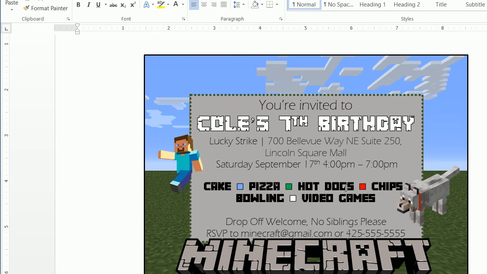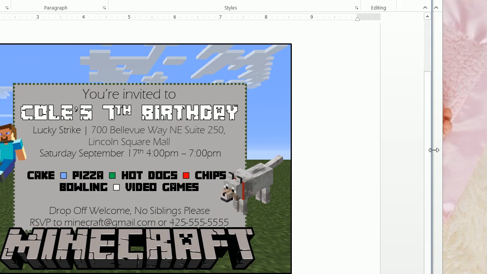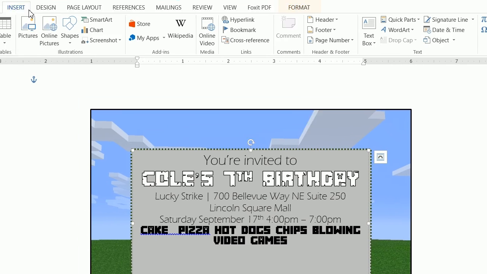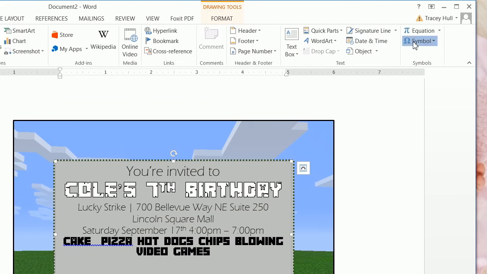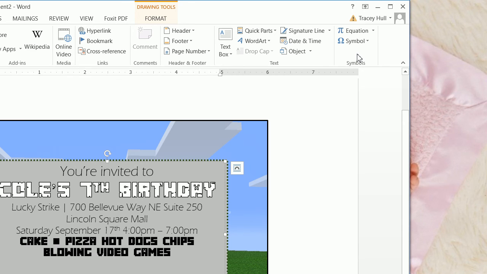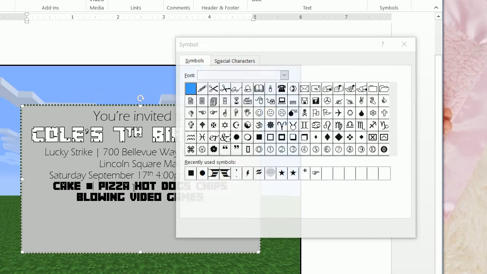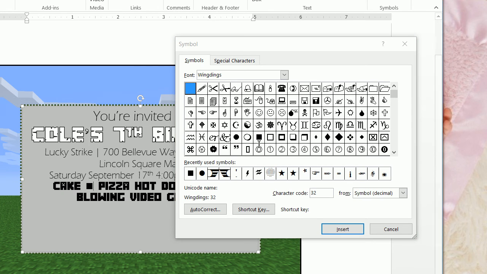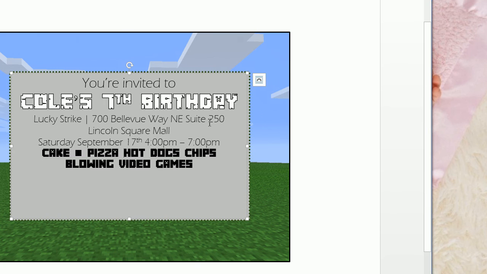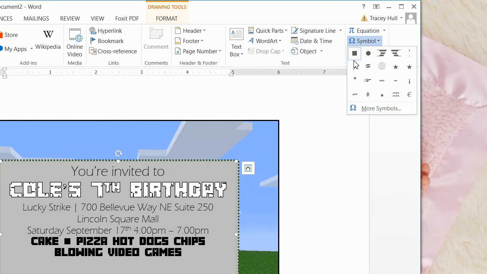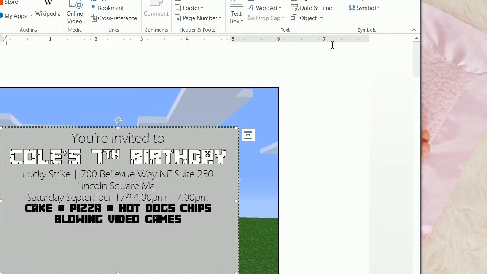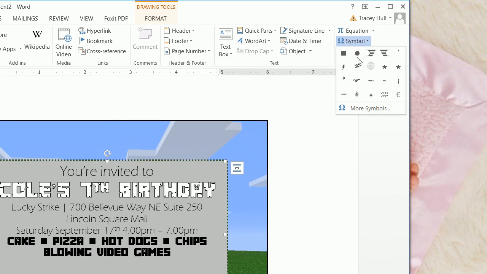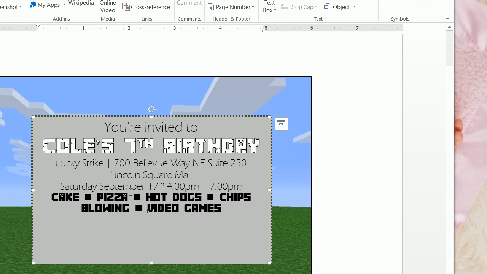which is, you know, what obviously Minecraft is made out of. So I want to insert a symbol, and I want to insert the square. And if you don't see that square, because I obviously recently used it, you can find it on here. And this is under the Wingdings, and it's actually just right there, okay? So I want to click over here, and I want to insert my square, and I want to go here, and I want to insert my square, and I want to go here, and I want to insert my square, okay?